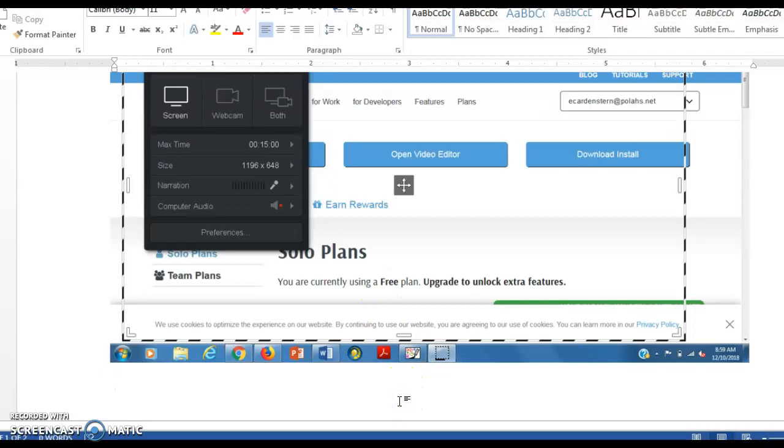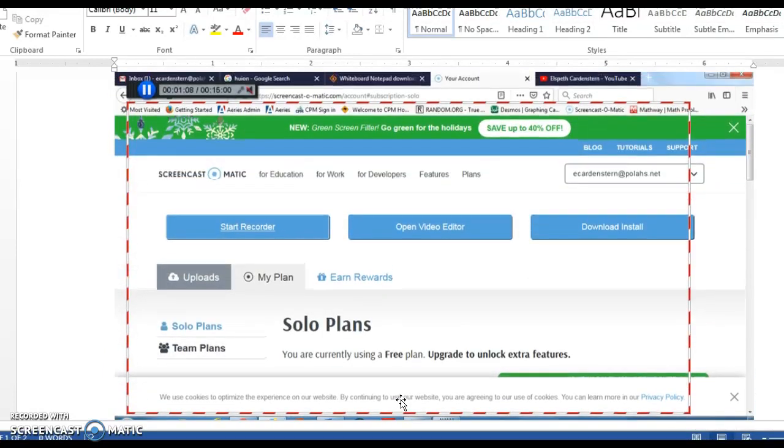As you are recording, I just took a screenshot of this, you're going to see a timer, okay? So a timer right there. It tells me that at 1:08 I took a screenshot out of 15. Again, it tells me that there's no sound coming, and you're going to see this lovely red and white screen. What that is showing me is what's actually being shown to the computer, so to speak.